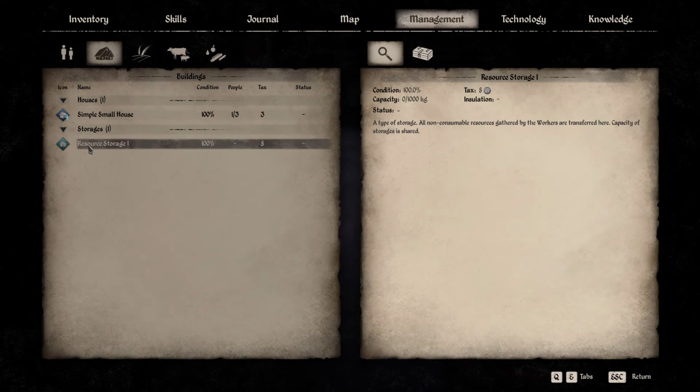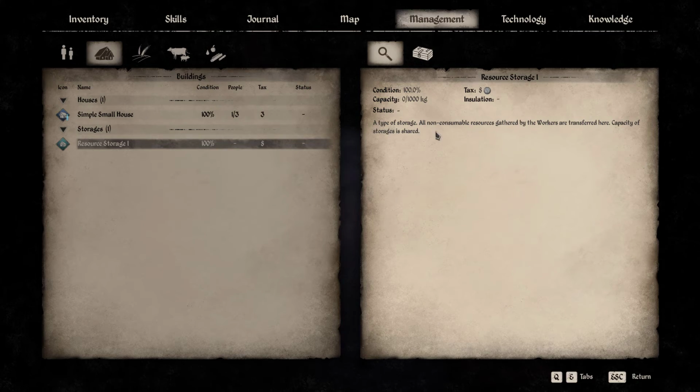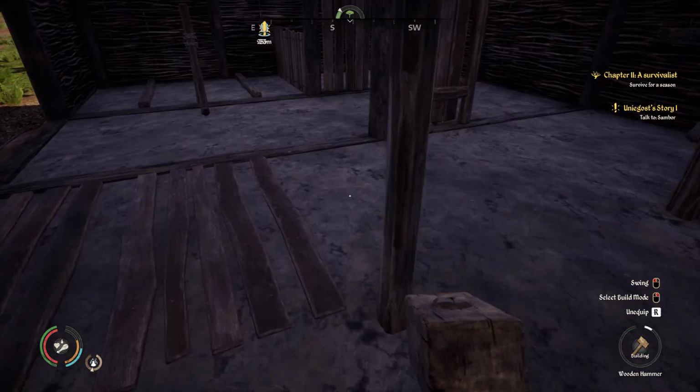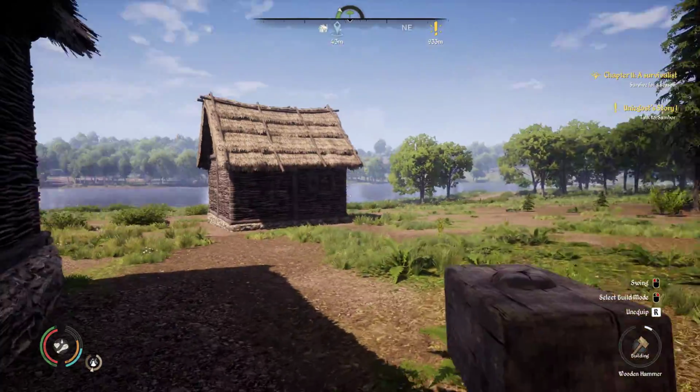Storages. Resource storage. All non-consumable resources gathered by workers are transferred here. So this is gonna be good. We've got 1,000... Okay, it is kilograms. We've got 1,000 kilograms that we can store in this storage.